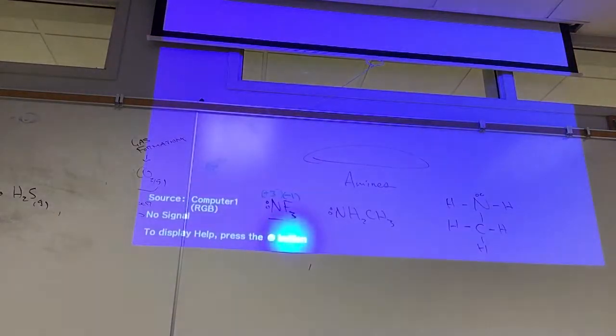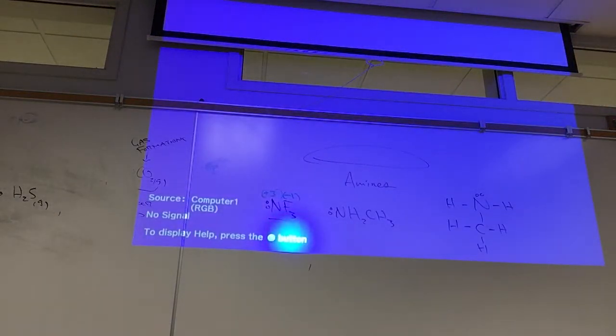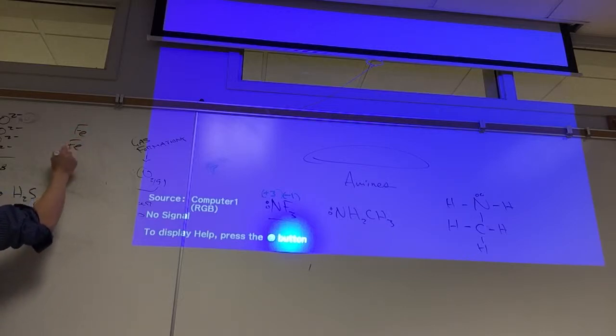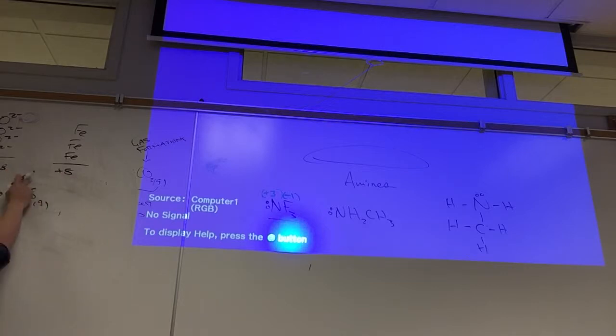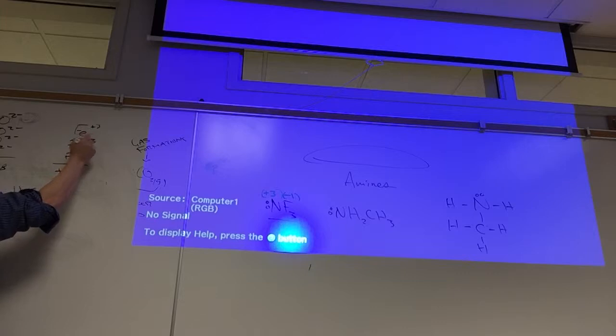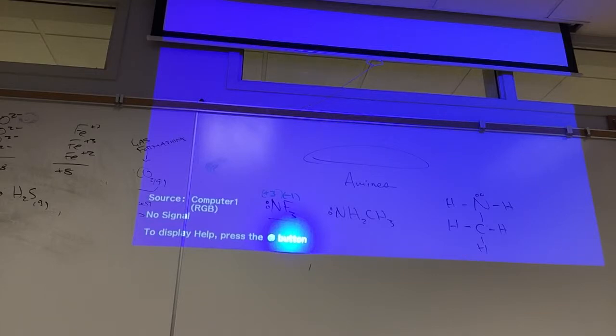What are the oxidation states? We know the oxygens are going to be -2. We got 4 of those, and this gives us -8. We got 3 irons, and this has got to give us +8. -8 plus 8 is going to give us a neutral compound. And so it's 8 thirds, but in reality it's +3, +3, and +2. We got 2 +3 irons and 1 +2 iron.